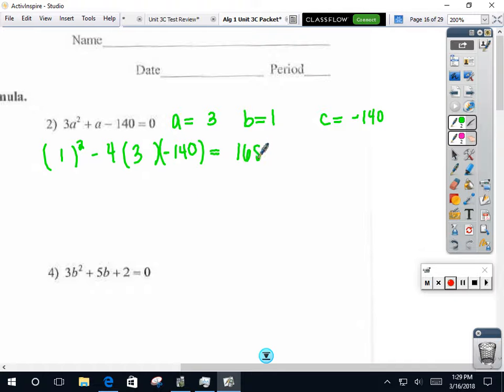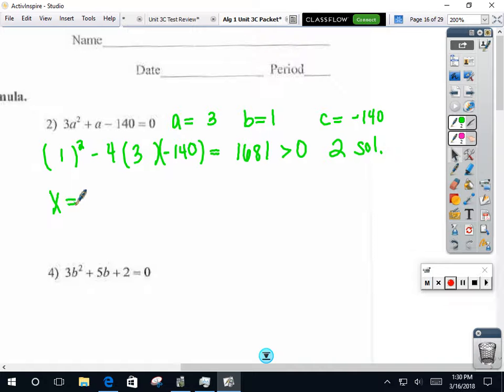Okay. Now, besides the discriminant being part of the quadratic formula and you having to do it, what else does it help you with? What other information does it provide? Well, right, you have to do it because it's part of the formula. But what other information does it provide for us? How many solutions? If your discriminant is a positive number, if it's greater than 0, you're going to have 2 solutions. So to find those 2 solutions, we now continue on with the quadratic formula.